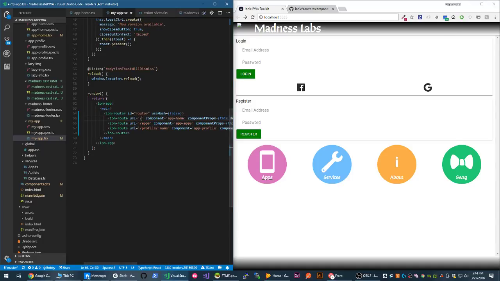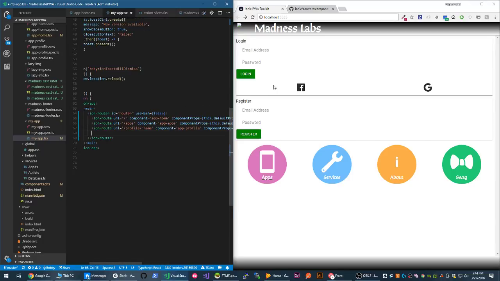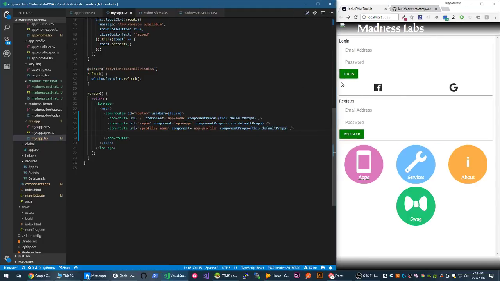One thing we will add though is at the bottom of our router, right before, and actually we're going to take this main tag. Yeah, the bottom of our router right here at the end, and I'll shrink my window down. What we're going to do is put this Ion nav tag. I don't have a 100% good understanding of how this really works, but I'll give you the rundown of how I believe it works. So correct me if I'm wrong.